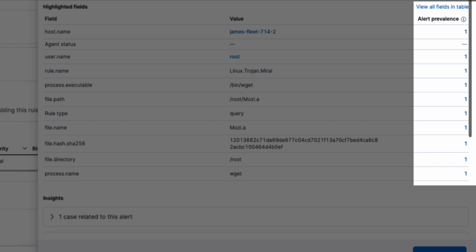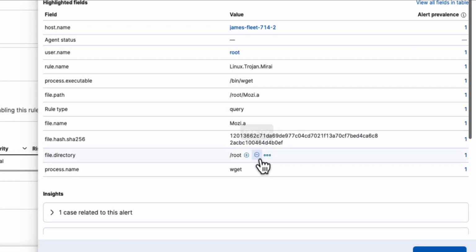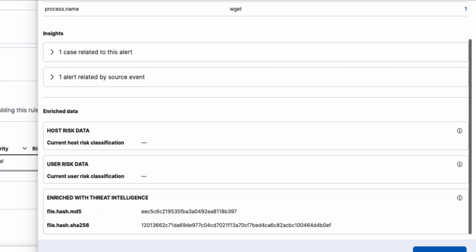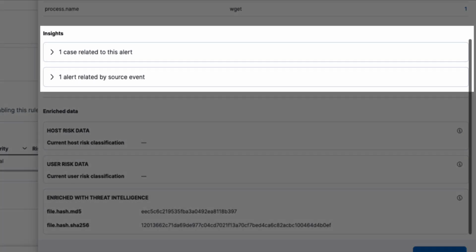This data can be helpful in investigating relationships with other alerts and gaining context about the events producing alerts. Insights. This section shows you how an alert is related to other alerts and offers ways to investigate related alerts.